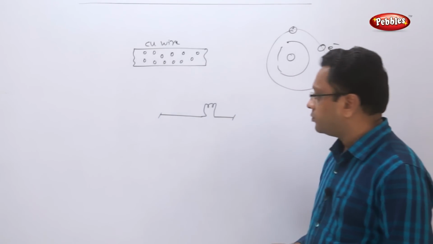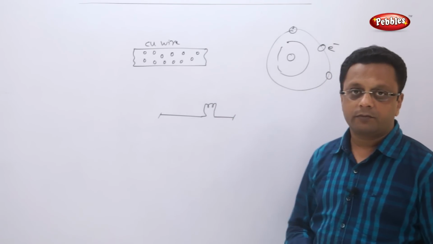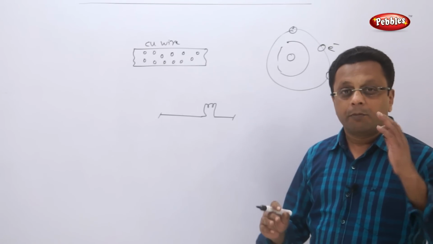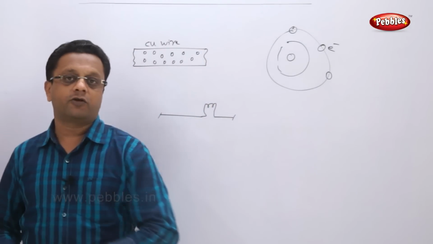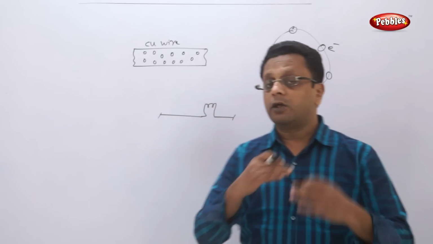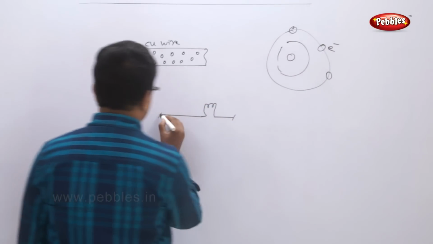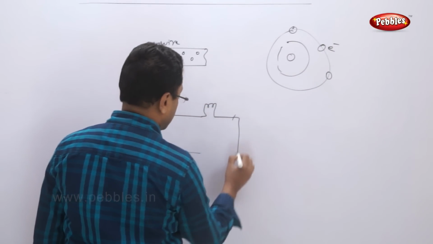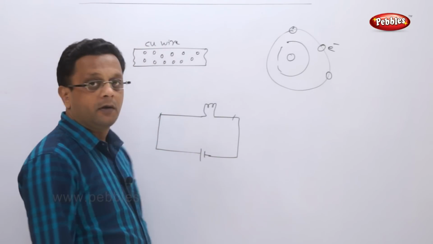So what do I have to do? We know that electrons are there, the bulb should glow, but it will not, because unless and until you give some movement to those electrons, the bulb will not glow. And how will we give that movement? We will attach this wire to some electrical source. Let us say a battery.